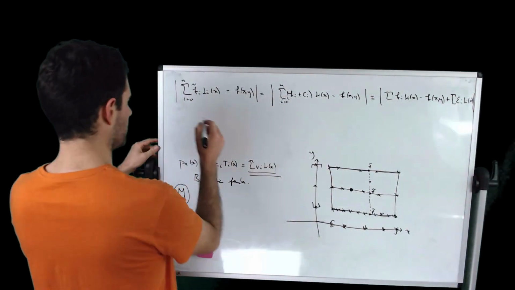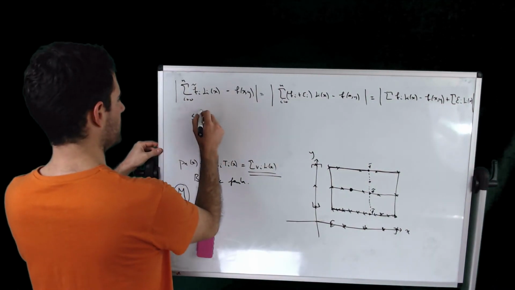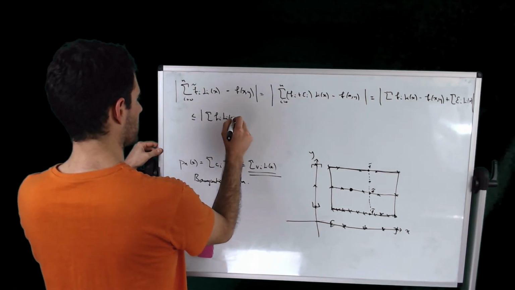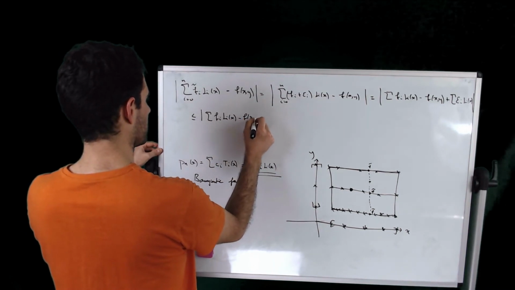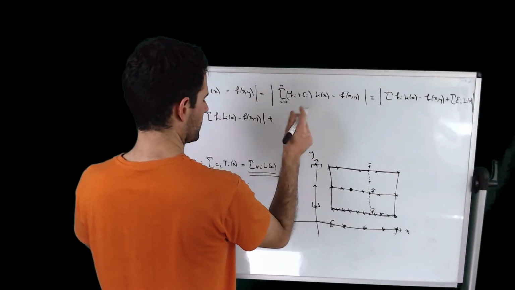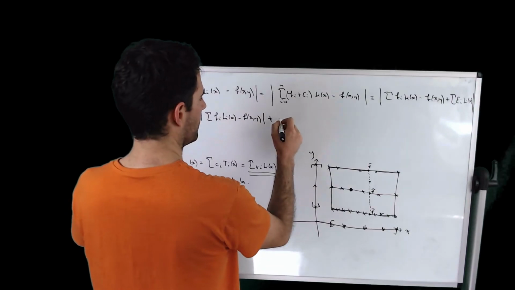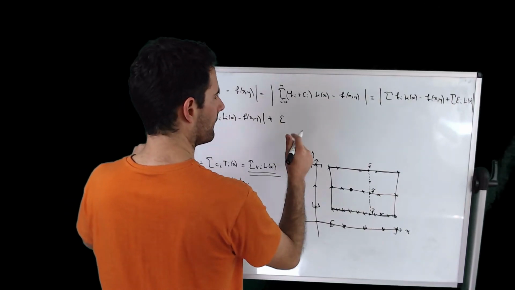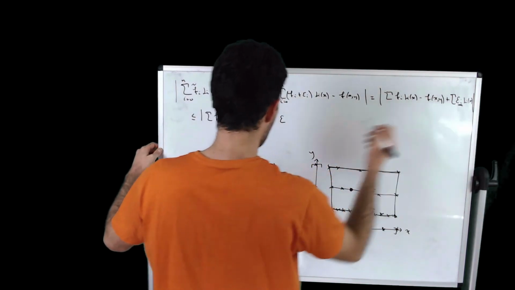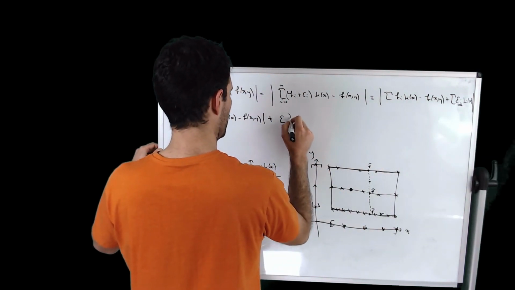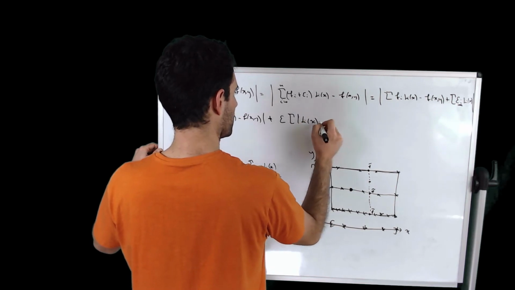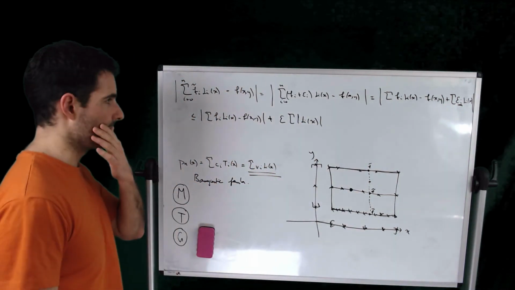And of course, using a triangle inequality, what we have is the following thing. I'm not going to justify all the steps, but basically I'm taking a uniform error that I can factor out that bounds every single one of the errors. And what we have here is this expression over here.